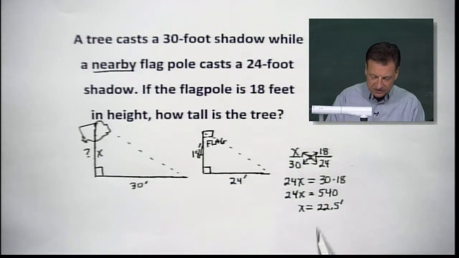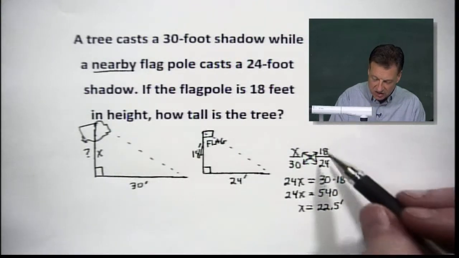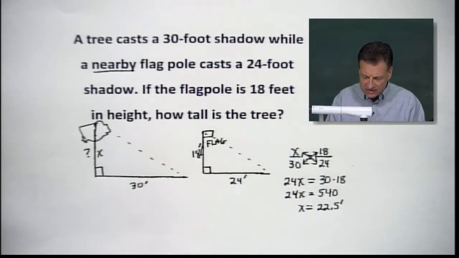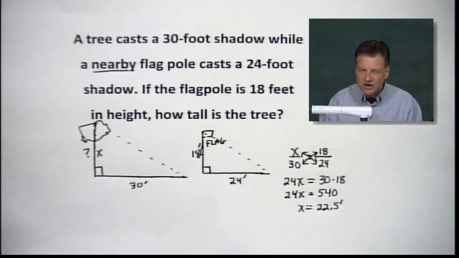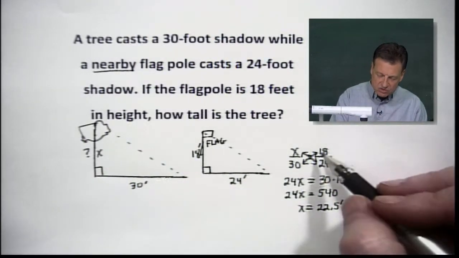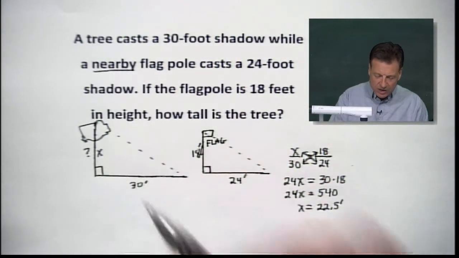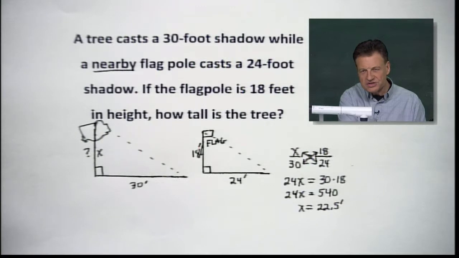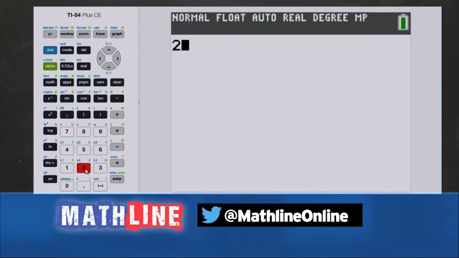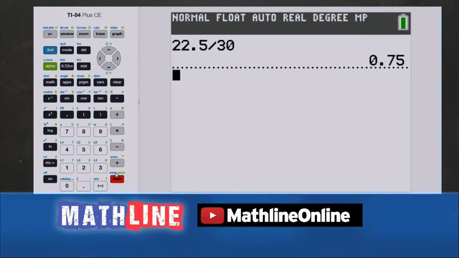Now, does it make sense? This ratio, folks, is a 3 to 4. If you were to take 18 over 24, you could reduce that down to 3/4 exactly. I bet someone's going to call in and say, could you have divided by 6 on those to begin with? Yes. But when you're cross multiplying, you've got a calculator, you can just go ahead and hit it headlong. But the ratio should be the same for both of these. That's why we say it's in proportion. Over here we've got 22 divided by 30. Now, does that give us 3/4 or is it a decimal? 75/100. Let's check real quick here. 22.5, we'll divide that by our 30, and we should get 75/100, which is 3/4. So that's an easy, quick check on it.